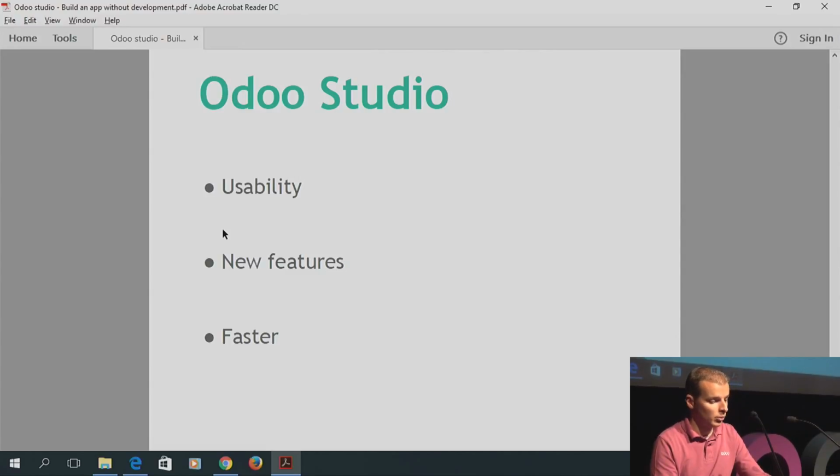It's really great now. We've got new features, quite new, but really useful, like related fields, which I just explained. So we've improved the features, and it's much faster to create an application. Thanks to the drag and drop and also version 11, it becomes really fast to create this application.